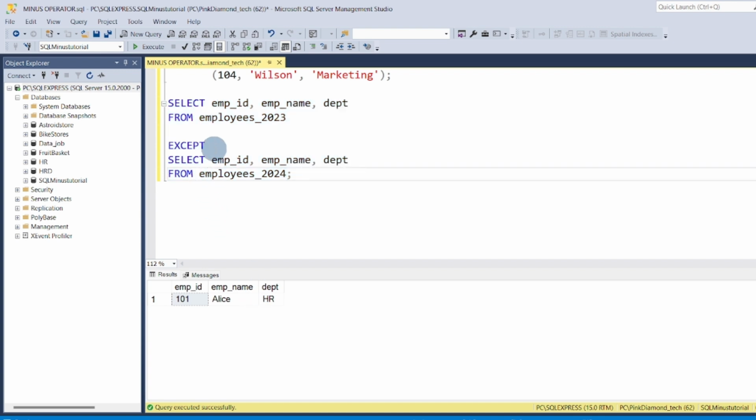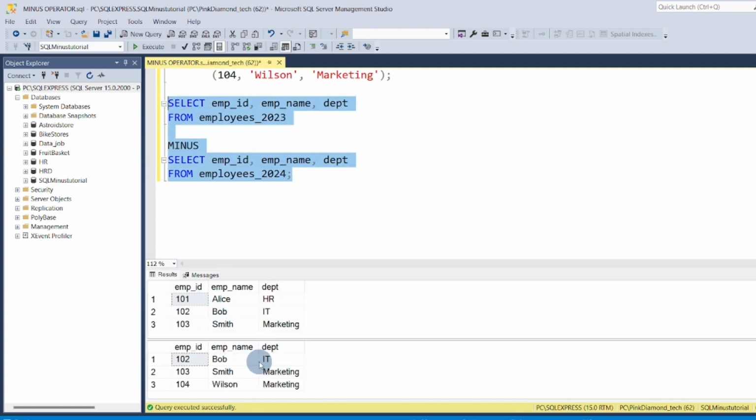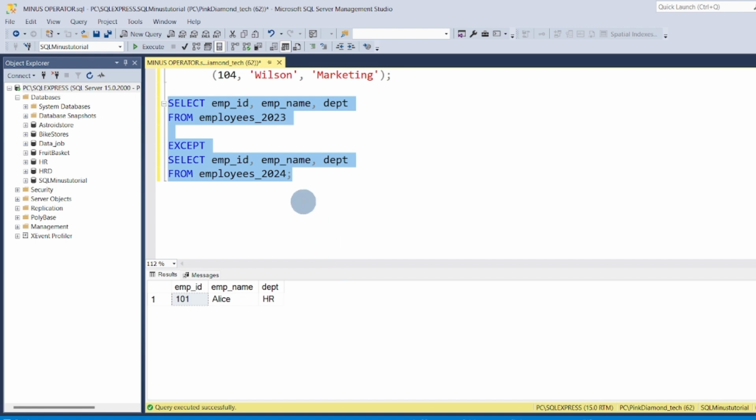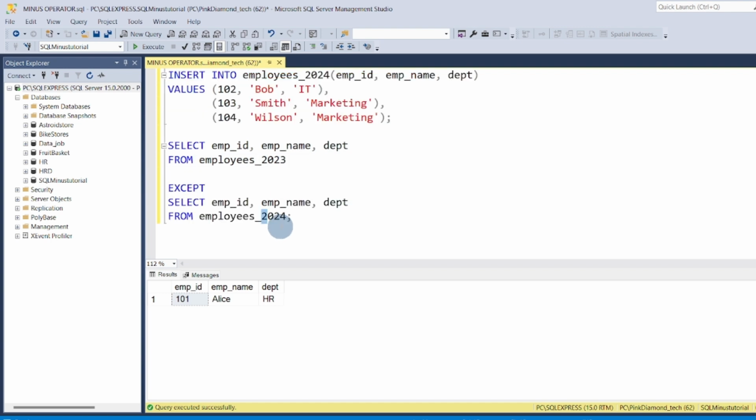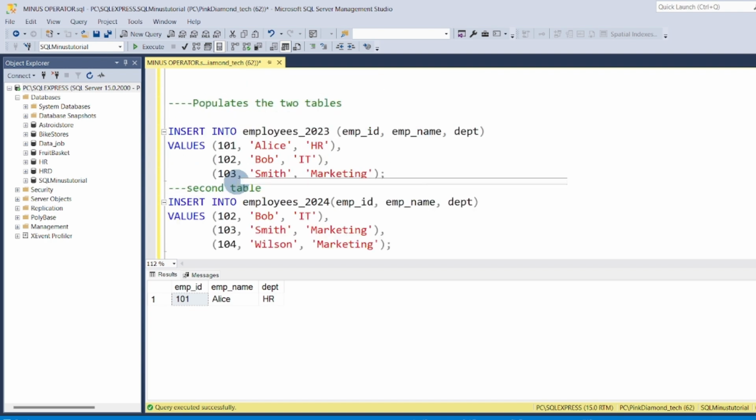So for T-SQL, you use the EXCEPT operator. If you are using MySQL or Postgres, you can definitely go ahead and use the MINUS operator. If I use the MINUS operator here and execute, it won't work, because this is not the syntax for this environment. So I will use EXCEPT, and let us execute. This is how it works. This is how you can use the MINUS or EXCEPT operator to select values from one table that are not in another table.